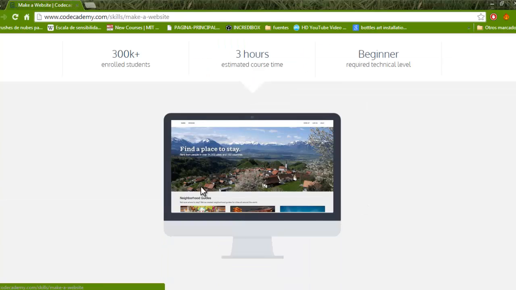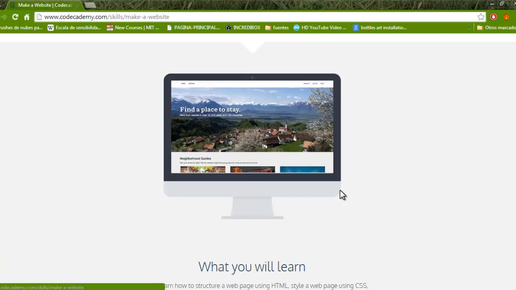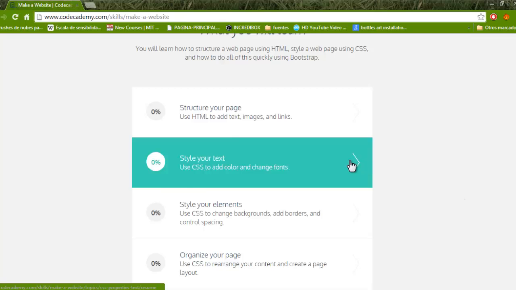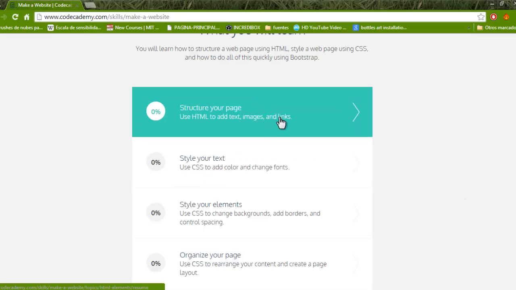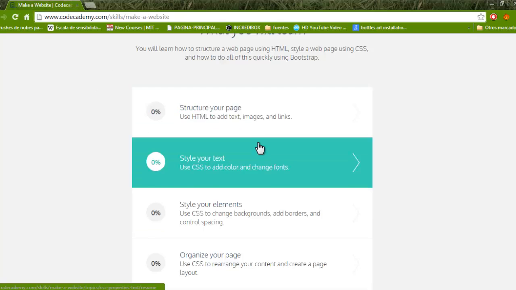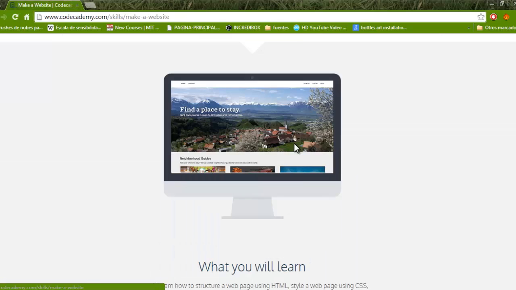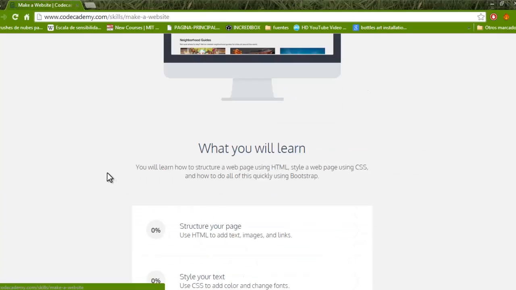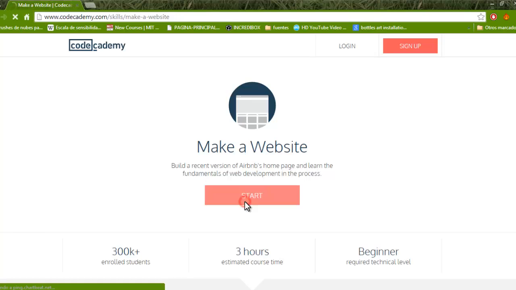This is what you're basically going to do with this tutorial, and what you learn, and then down here it tells you about some other sub-tutorials about making a website. There are some other options, but I don't know anything, so I'm just going to start.